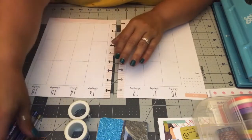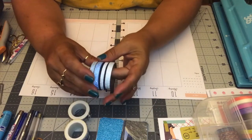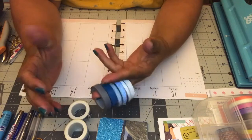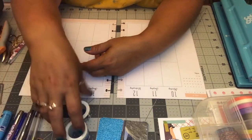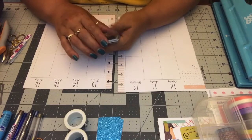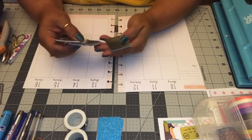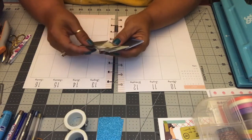As far as other washi, I do have some of my glitter in silver and my blues, and then I also have these two, this blue and then this gray. I'm not sure how I'm going to use these all, but we will see as I go here. So first thing I'm going to do is lay down my paper. And this scene was just gorgeous. I'm not sure really how I'm going to place it.